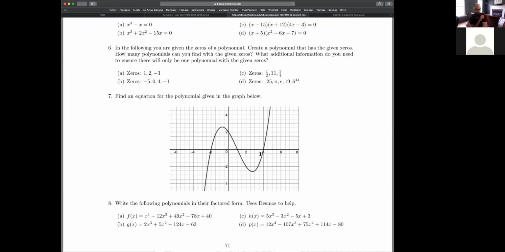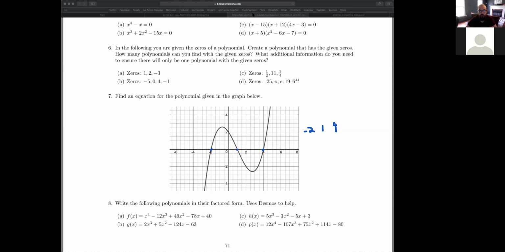Let's see. When you look at this, what's something that you see right away? Like what zeros? Yeah, zeros. So what are your zeros here, and what are they? -2, 1, and 4. Okay, so right away I already know that if I go over to Desmos, -2, 1, and 4 should be there. So I should have zeros at these places.